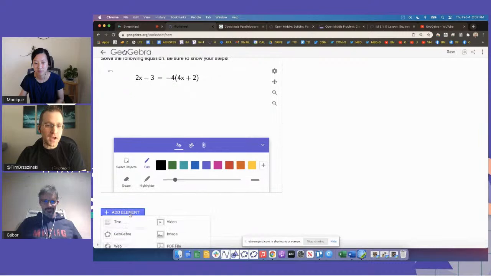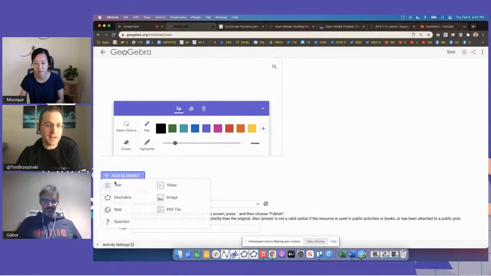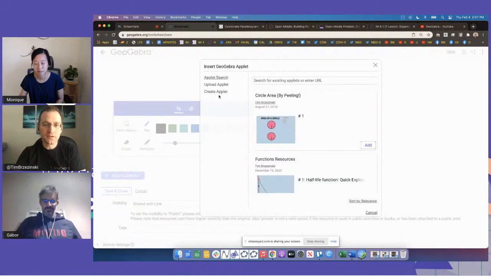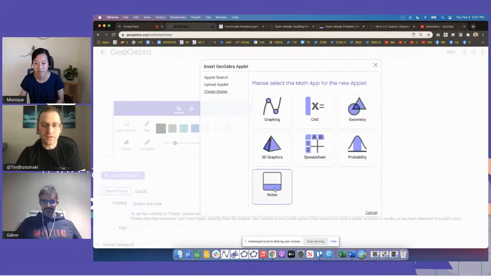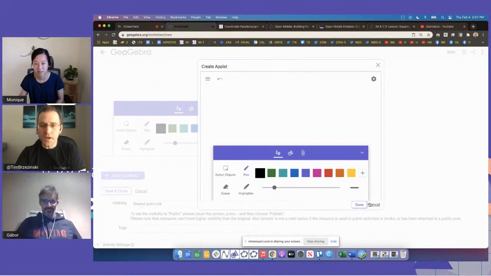I want to throw another whiteboard in there. So you said add element, you said add GeoGebra, create notes, right? But now what I want to do is get the grid back here.